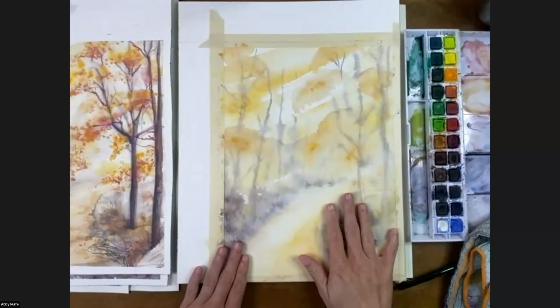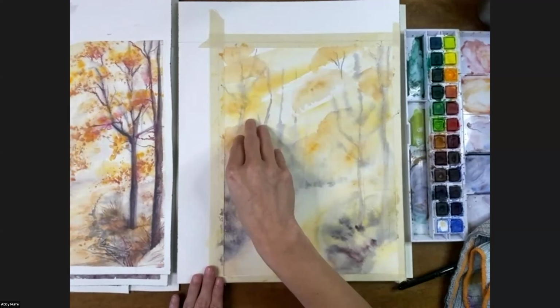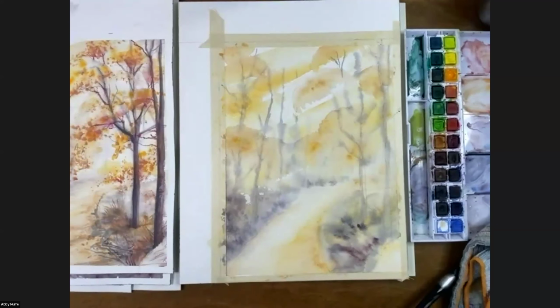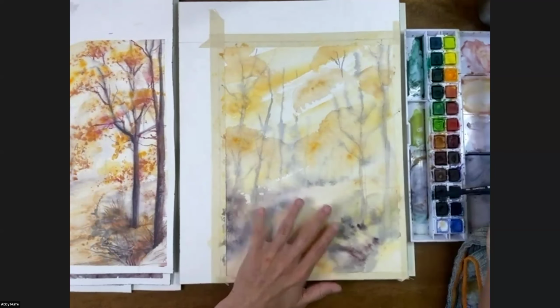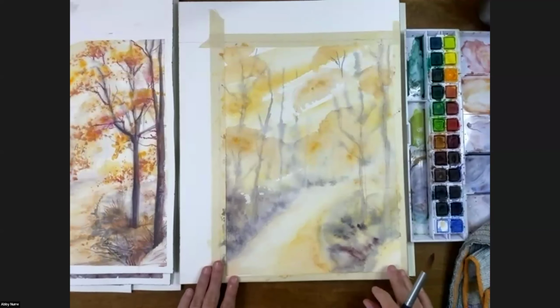But if your paper is pretty dry, you can probably move on with us right now because we're actually going to wet part of it again and then start adding some color. Okay, great. Marion also suggested blowing on it a bit worked. Yeah, that, and it depends too, like how much water you added. Sometimes my paper ends up drying pretty fast.